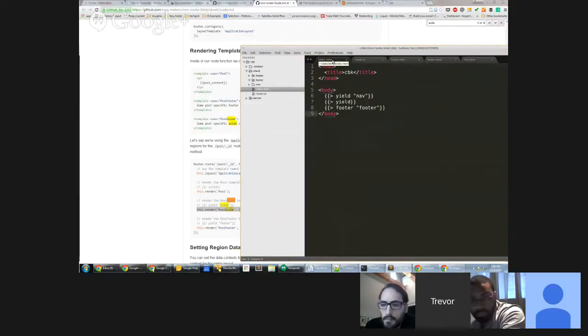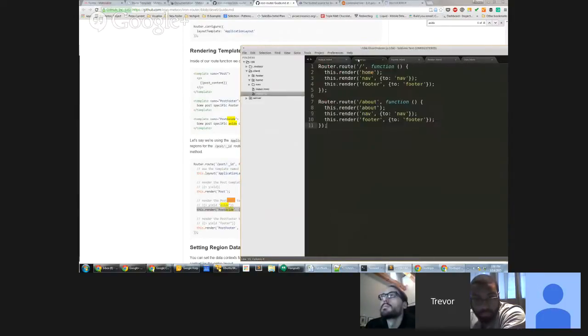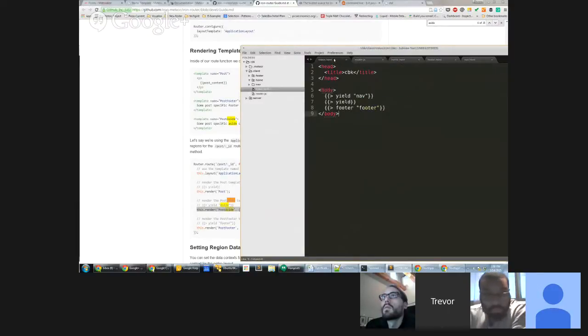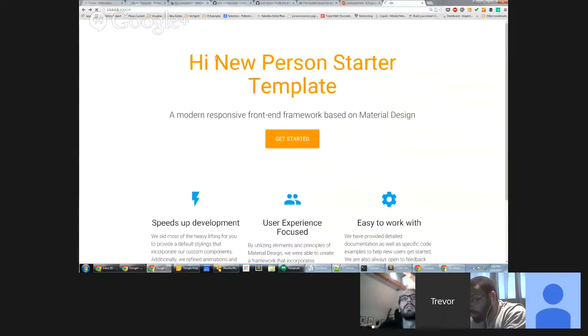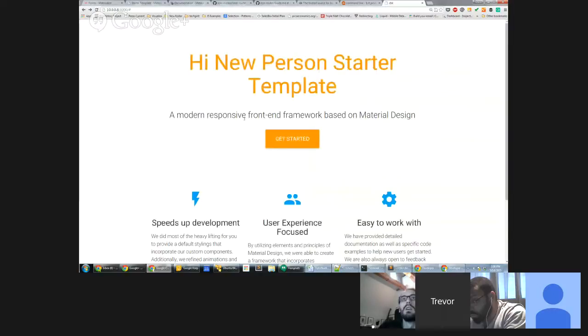Yeah, that one file, is it supposed to be footer? Out of the box, Meteor's insecure as well, so I can come in and say meteor.users.find.fetch. Whoa, yield footer. Thank you. It's going to get me all the Meteor users. So we yielded the main part. We didn't yield our header or the footer. There you go.